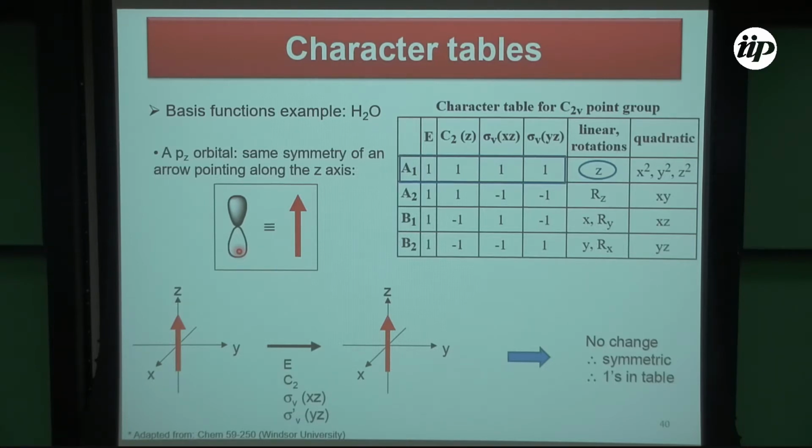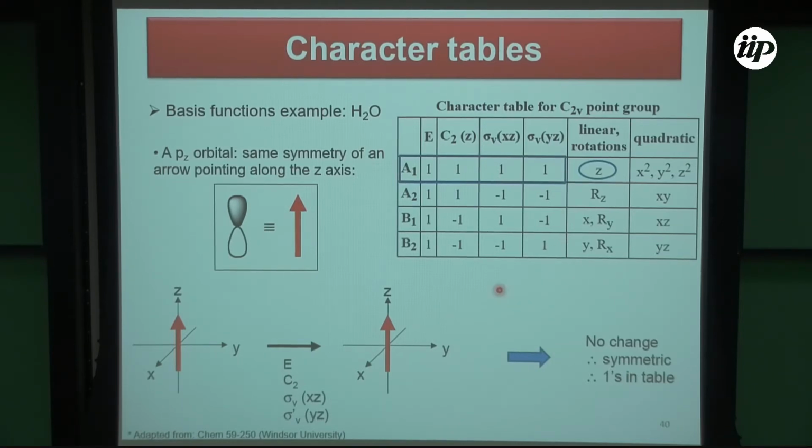Okay, so this guy is associated to the totally symmetric irreducible representation. All right? And you see here, this representation is associated to this z function. And it's the same for x square, y square, or z square. They would not change with any of these operations. Because they can change, for example, minus x to x, or minus y to y. But if you do the square part, it's the same. It looks the same. So these functions here identify with the totally symmetric representation.